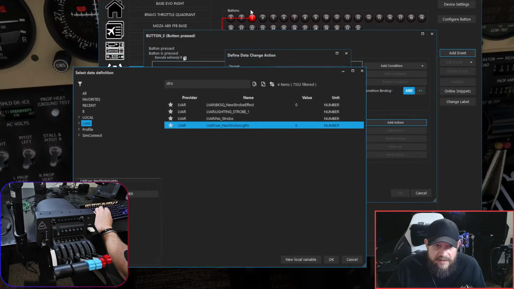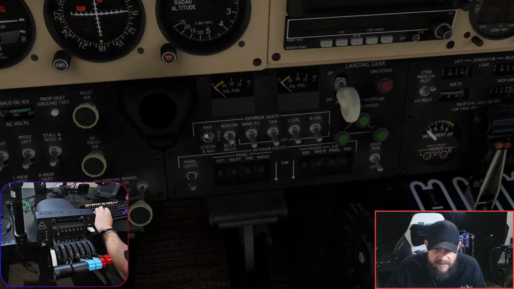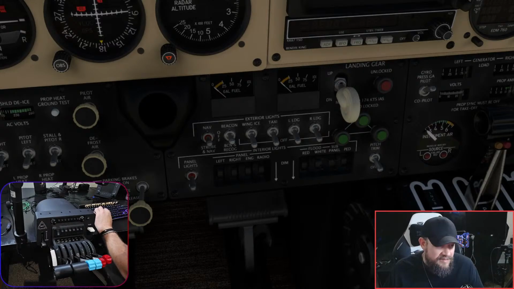These are 3-position. Okay, so you have nav, off, strobe, and nav. So you're kind of going to have to decide which way you want to go with this. In our case, we're probably just going to go with strobe and nav and then off, because again, we only have 2 positions. Now you could set modifiers and things like that, but I'm not going to go that detailed into this tutorial. So I do want to show you guys though what I was talking about with the LVARs.